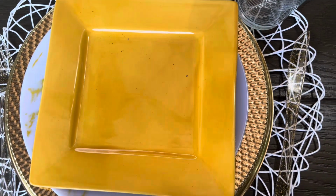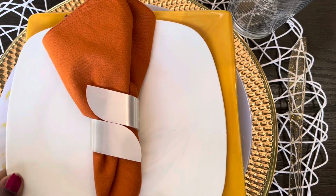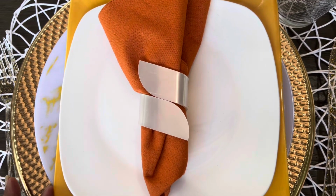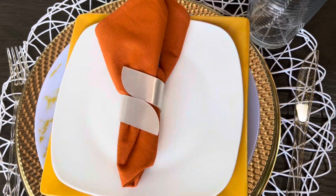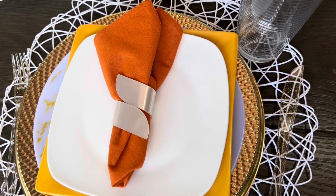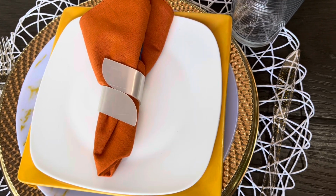The salad plate was from Goodwill, and this dinner plate was also from Goodwill. The napkins were from the Dollar Tree, and the napkin holder was from Amazon.